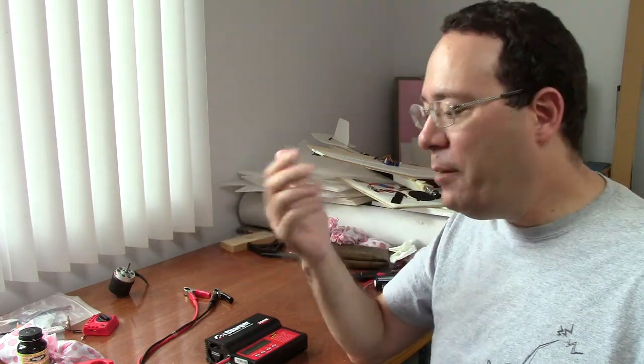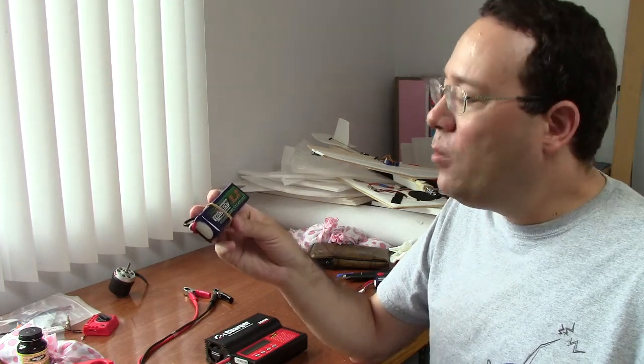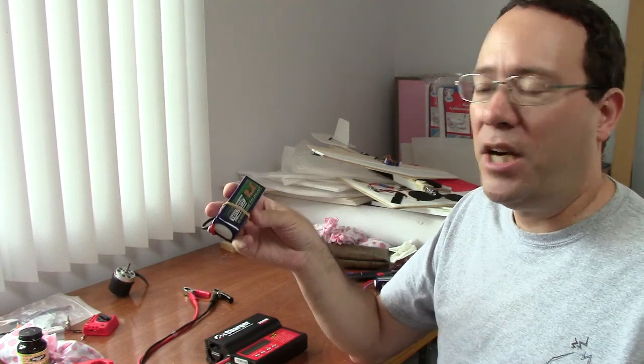But as far as features, if all you're flying is a park flyer or smaller, then a 3-cell capacity is really all you need. Don't worry about being able to charge a 5-cell pack, because that's really only for the bigger airplanes. The charge rate depends on the size of the battery pack, but you probably want to be able to do at least a 1C rate. So if you have a 2200 milliamp hour battery like this one, you want to be able to charge it at least at a 2.2 amp rate, which means it's going to take an hour to charge up.